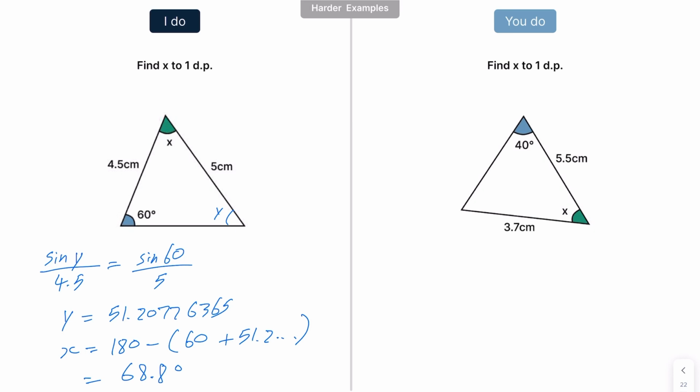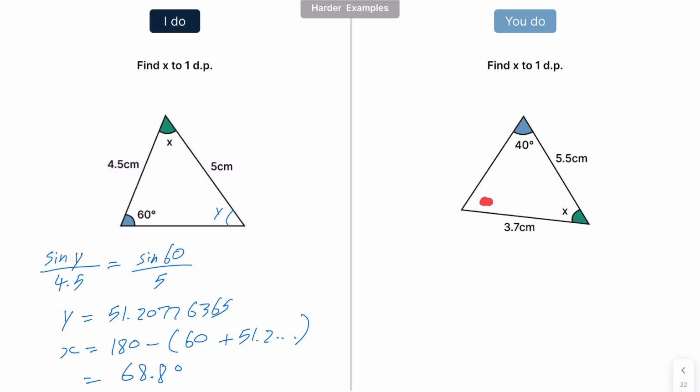Now, just note here that I did keep the full accuracy because the answer is asking for 1 decimal place in the end, so you just bear that in mind. Again, hopefully you've pressed pause and had a go at the example on the right. So we are looking for x. It does not have a side opposite it, so that's not where we're going to start. On this side, we've been given both bits of information. That's good to know, but we always start with what we don't know. How about on this side? Well, we've got an angle and a side.